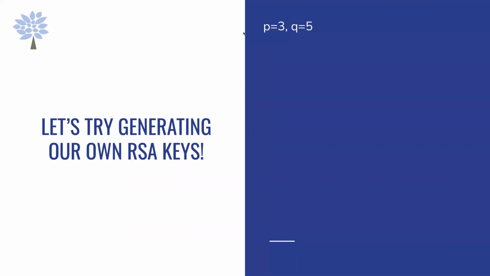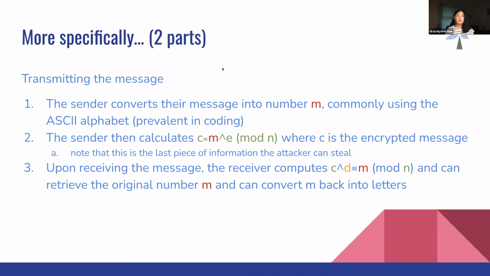Yeah, unless there's any more questions about the concept or any of the steps and how they work. I did forget to mention this earlier, but this works because of Euler's theorem, that C to the power of the modular inverse will then be congruent to M, which is the message.